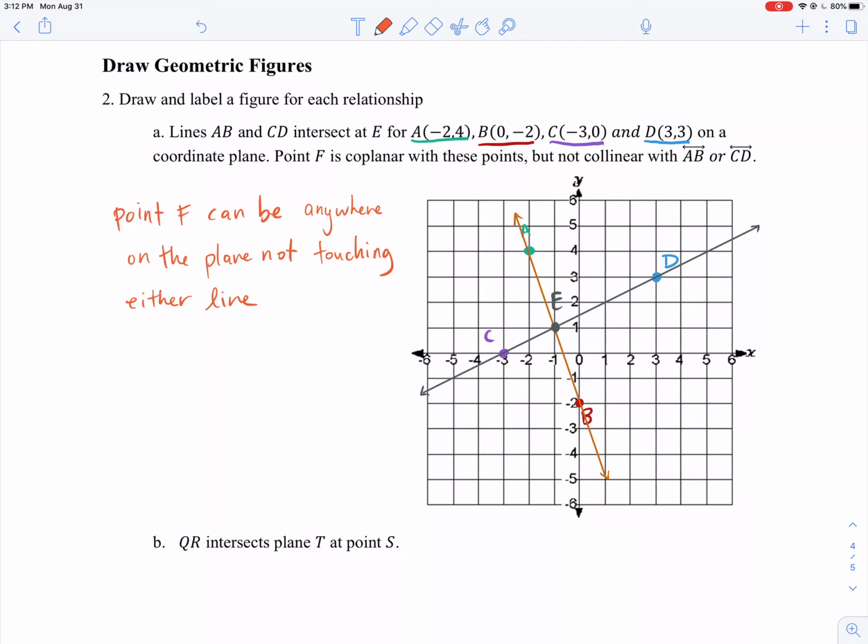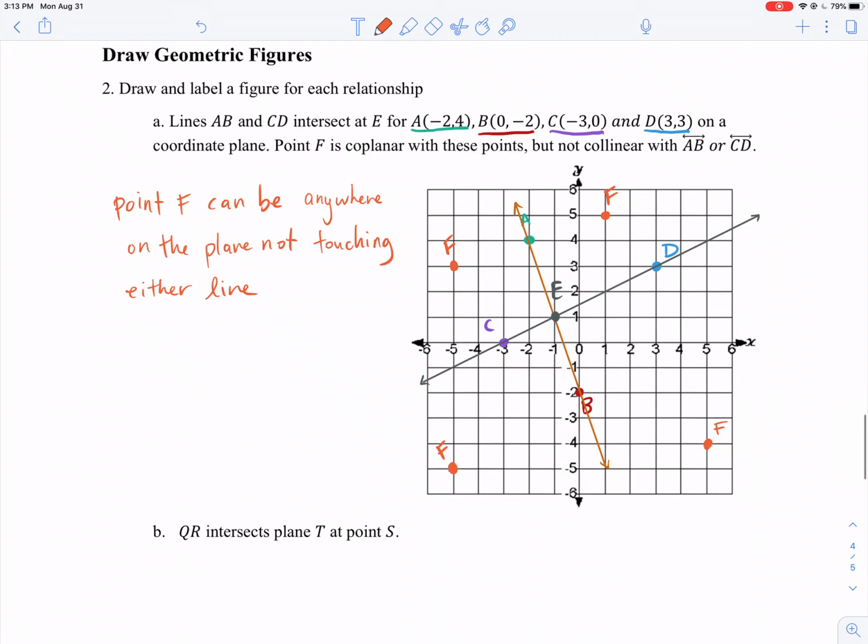Okay, so you could say, I don't know, you could go way down here and be like F. So fantastic. So just an example reading, okay, our directions, figuring out how to label it. We could also say F is here. We could have said F was here. We could have said F was here. So those are all examples of F being coplanar but not collinear.